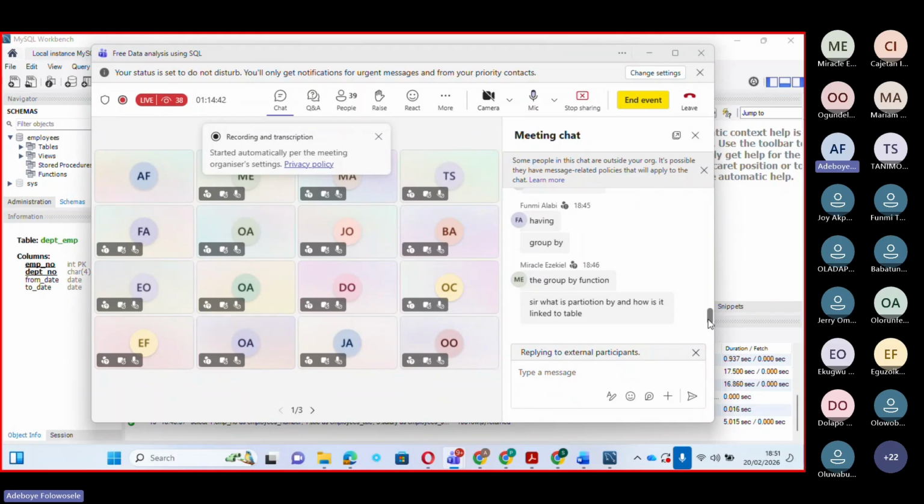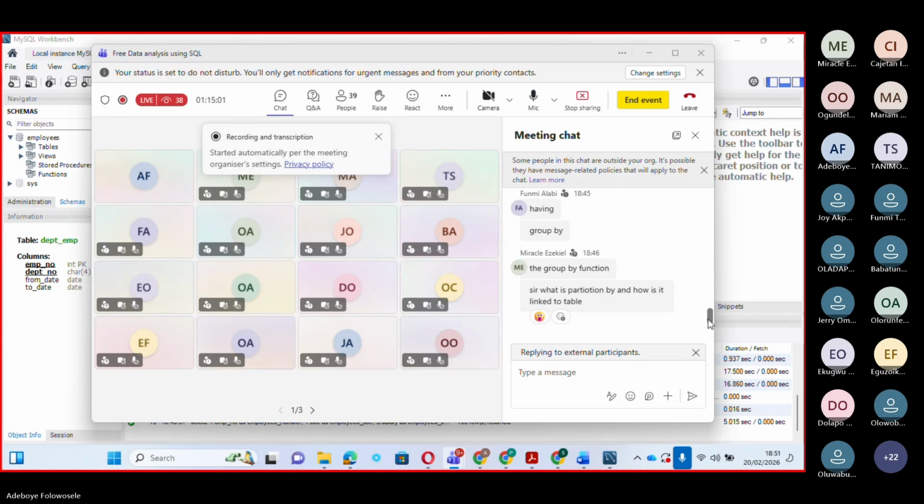What is partition by and how is it linked to a table? Very good question, but that's advanced. If you are making use of partition by, then you are making use of row number, and then you are making use of CTEs, common table expressions, and the like. But that is advanced, and I can't explain it theoretically to you. So it's an advanced class.